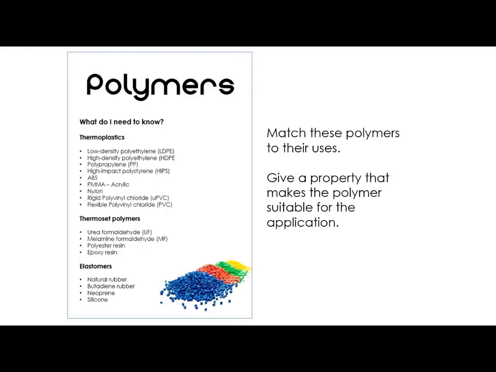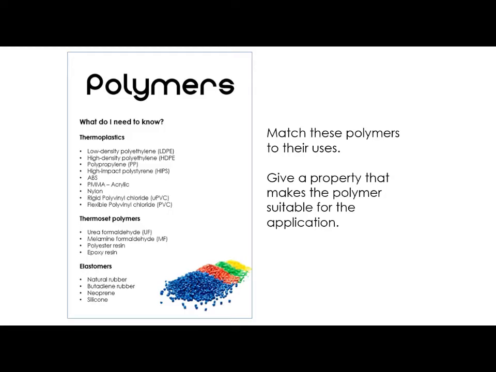There are some really key things that you need to know, the differences between those different sections. Thermoplastics, remember, can be heated and soften, can be molded into multiple different types of shapes, and the good thing about them is they can be heated again and molded again, and that process can happen over and over. This means that they can be recycled, and it makes them really suitable for processes like injection molding, blow molding, extrusion, all of those processes that use heat. So those are thermoplastics you need to know.